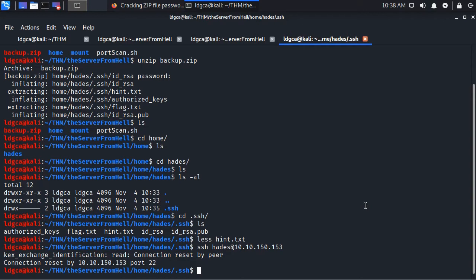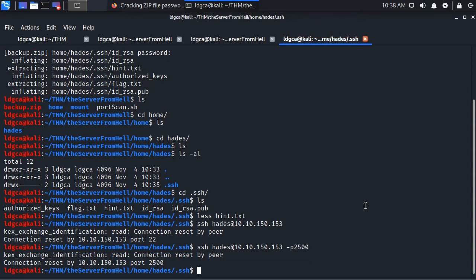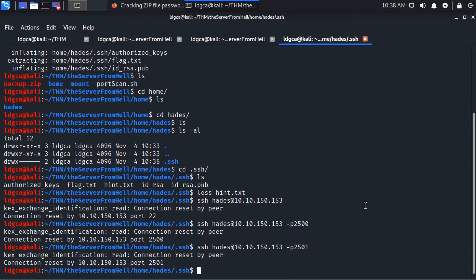So what do we have to do? We have to go through all the port numbers, like, -p specifies the port number, and this is what we have to do.